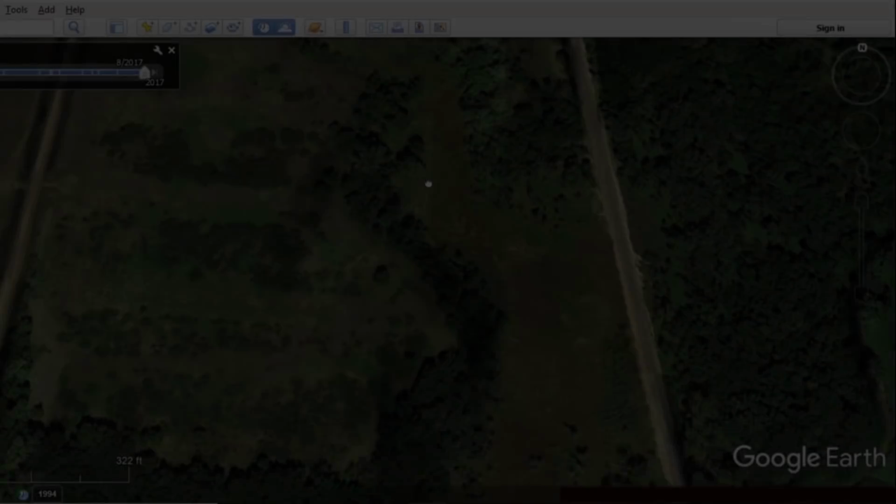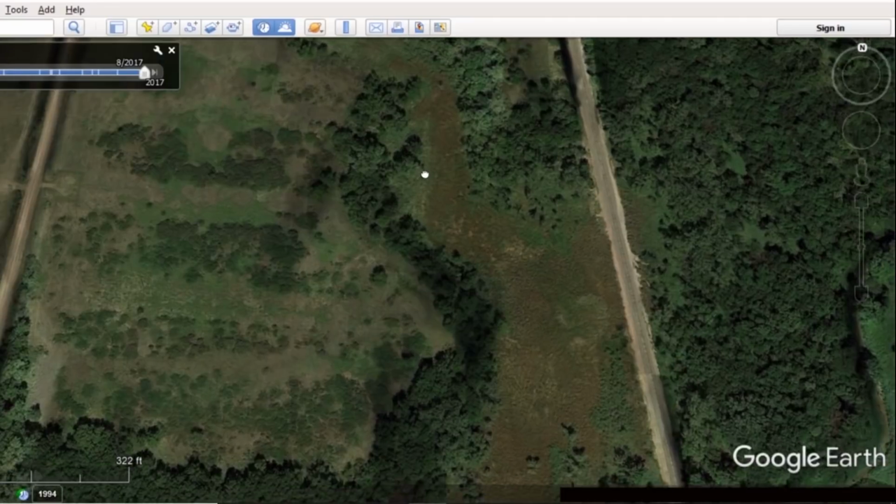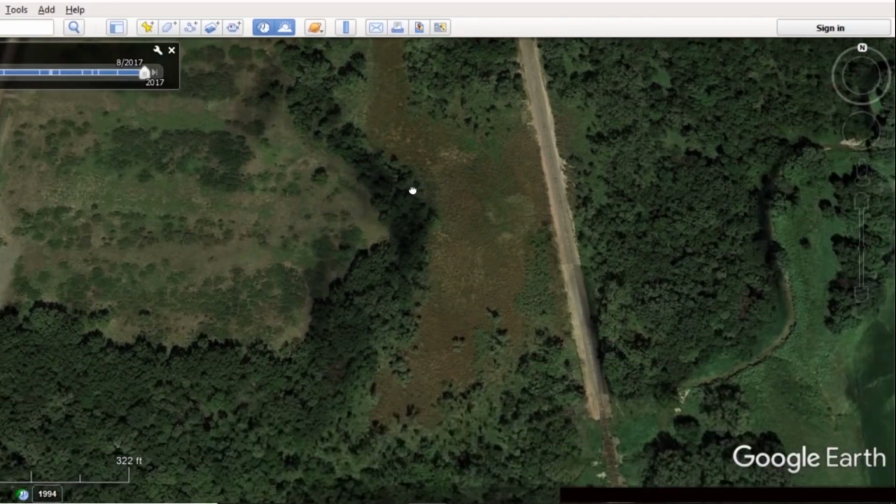When we look at this map behind me on the computer, that's going to be the first time that we're looking at this map, just like most of you are going to be doing, whether it's a new piece of public land or it's out of state. So I'm going to turn around here and we'll get into the map. When I look at this property, the first place I'm going to is this marsh.